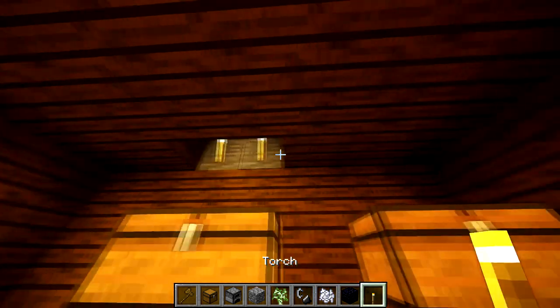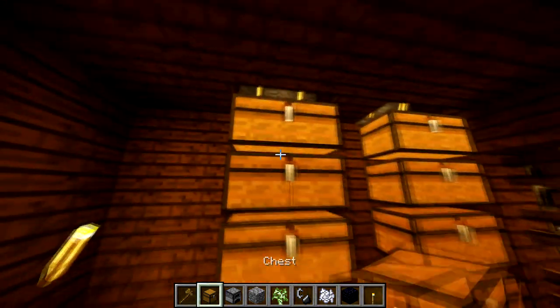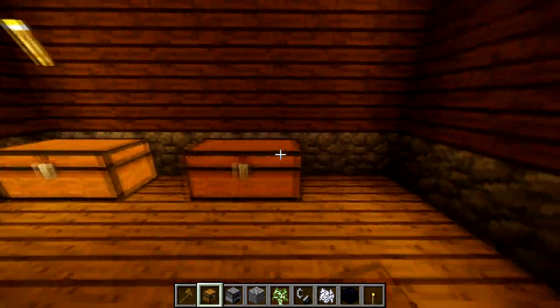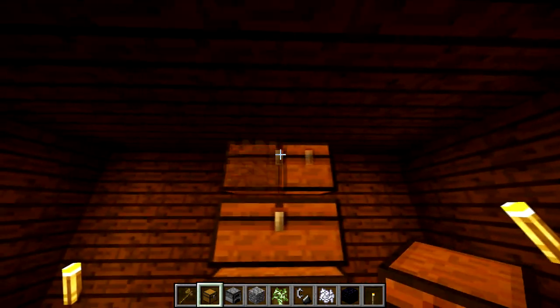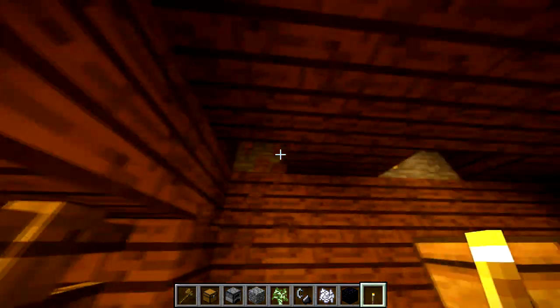You can stick some lights in as well, just so it lights it up a little bit better, like that. And then we can do the same at the other side, keeping symmetric. I just kind of like to keep things symmetric. I just think it looks a heck of a lot better. Yeah, I'm going to put the torches up there and up here as well.